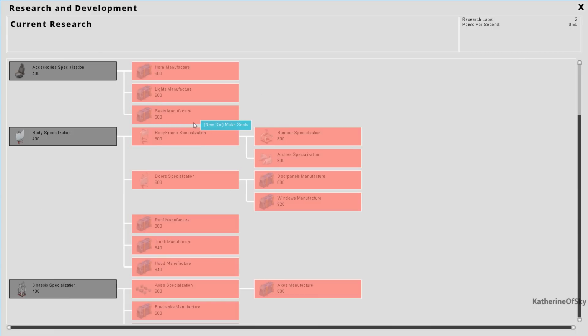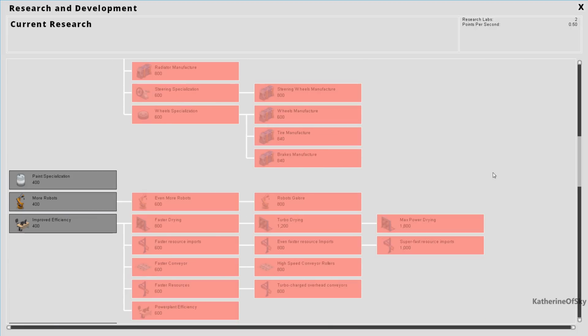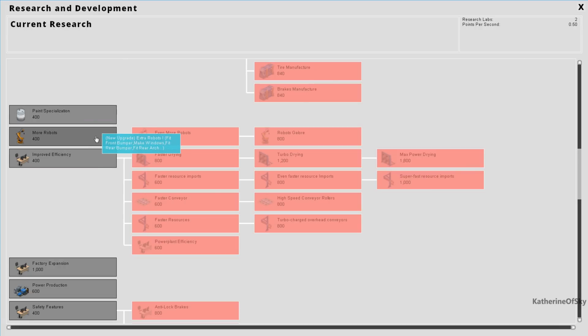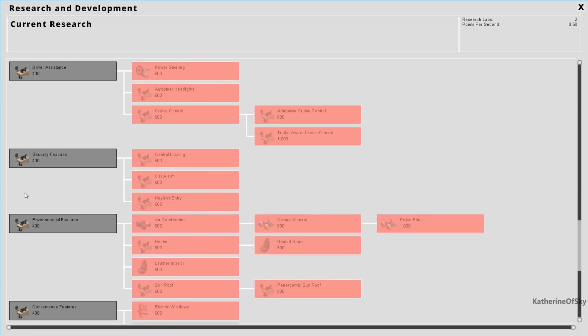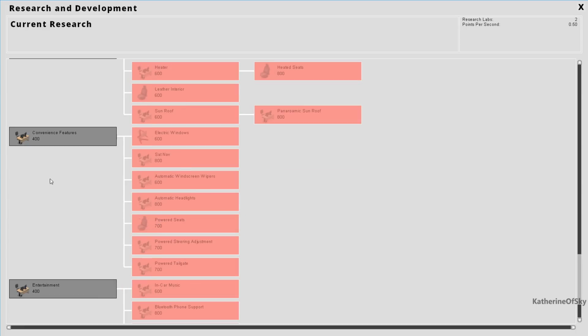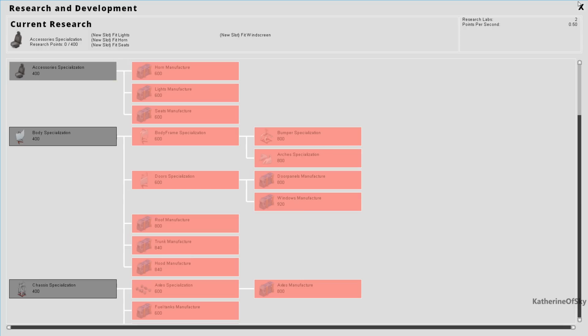There are all kinds of things that you can do. And first thing I would like to do is actually go with one of the specializations. What the specializations do is they break up the processes so you can have better stockpiles for each thing, and also shift cars around and kind of split them off into different assembly processes as well. There are also other things other than those specializations. You can get more robots, improved efficiency, the ability to expand your factory by buying the adjacent lots, power production, safety features, driver assistance, and these are things that I haven't explored a lot, but they're kind of like extra bits you can add to your car, like air conditioning, climate control, pollen filters, things that people might pay a premium for when they buy your car. So I think we're going to start off with an accessories specialization. Okay, so let's research that now.